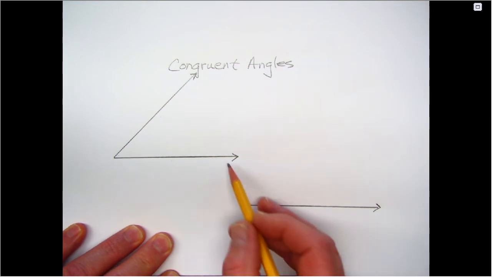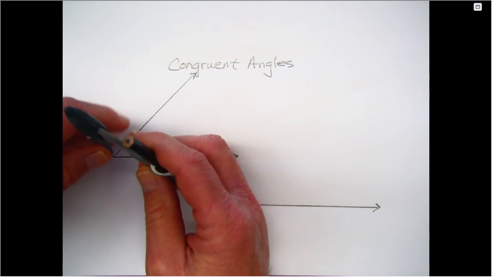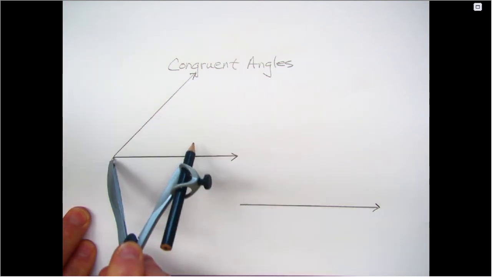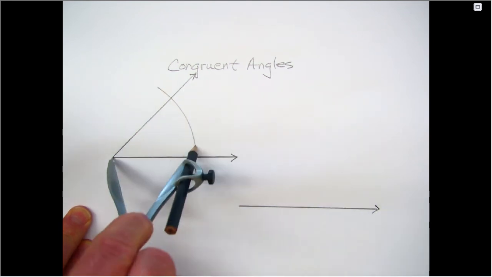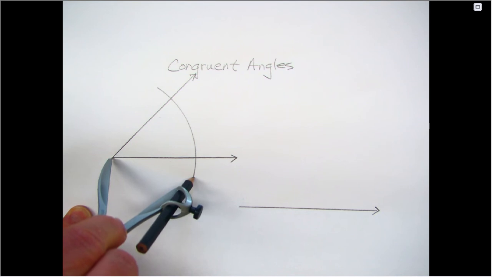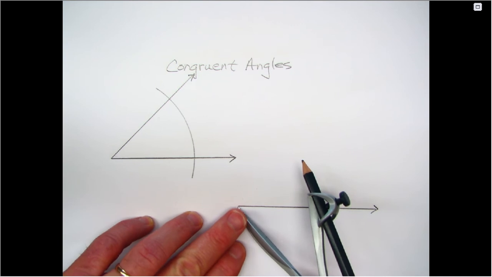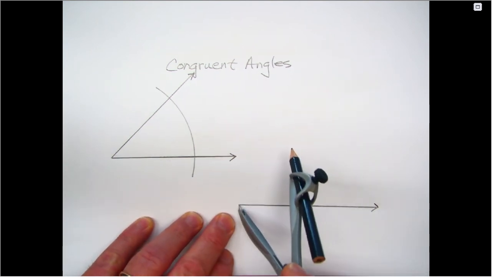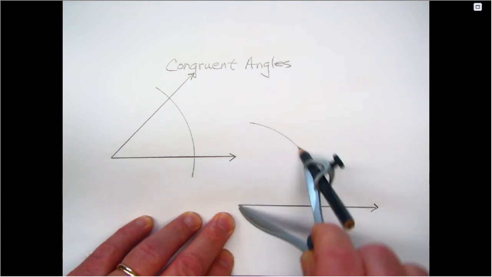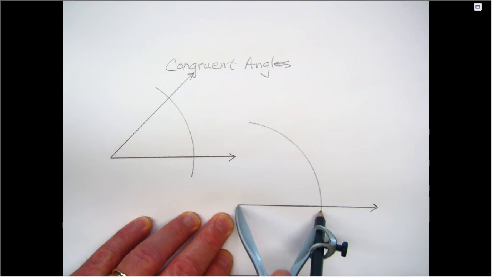And down there is fine. It looks like it's roughly parallel with that, but it doesn't have to be. It can be anywhere on there. And so now what I'm going to do is I'm going to take the point of my compass here and draw a medium-sized arc here. Again, it doesn't matter exactly where. I'm going to draw an arc that crosses both of my rays. Okay? Taking that exact same setting, I'm going to go to this other ray down here, and I'm going to put the point of the compass right at the end point of the ray and draw a big arc that intersects that ray also, but also goes way out here too, okay?